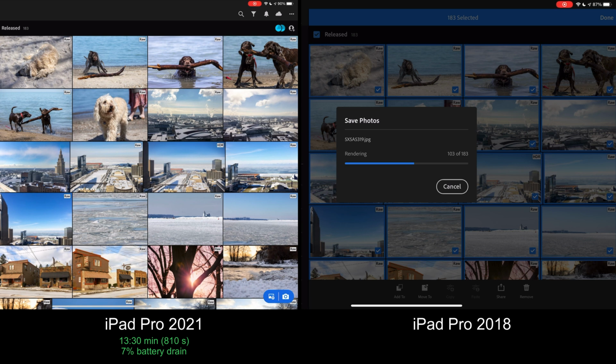So technically, I'm done now. I could finish the work here and have 90% battery left, while my iPad Pro 2018 keeps performing and has to render the remaining pictures. You will see in the top right corner the battery is being drained more and more, right? Because it's still rendering, it's still working compared to the 2021 model, and that's taking its toll. So while a 2 times improvement of the rendering time is nice, it's certainly not game-changing, but the fact that you also save a lot of battery power makes it a really nice update.